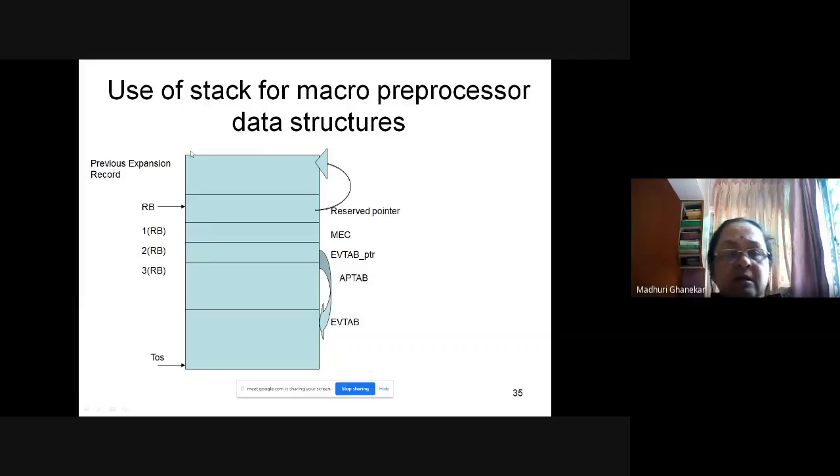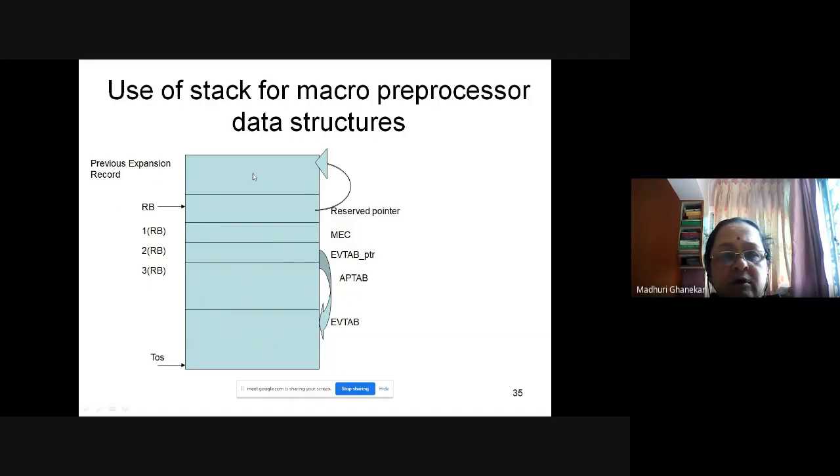This is similar to that, but normally we keep the upper side open, so the stack grows in the upward direction. Here you will observe, as per our books, it is mentioned that the stack is growing in the downward direction. As and when a new macro comes, those 5 data structures we have to maintain separately for each call. So a new stack frame is generated and those different pointers are maintained.